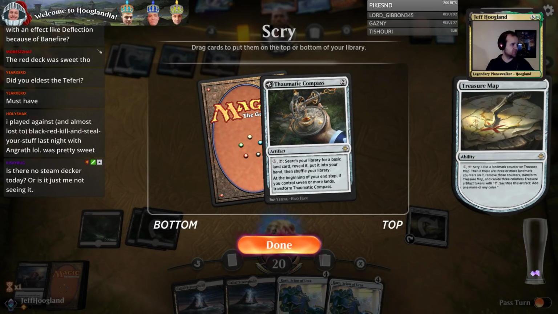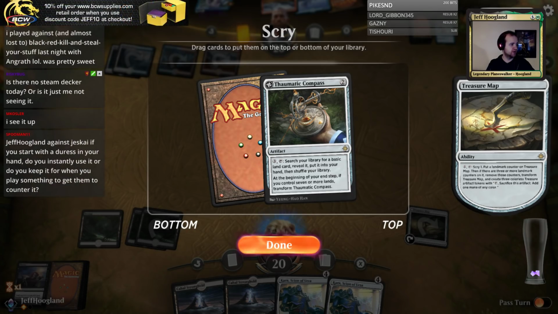The Stream Decker should be on the left side of the screen. The Stream Decker is in a different spot when we have the arena overlay up.